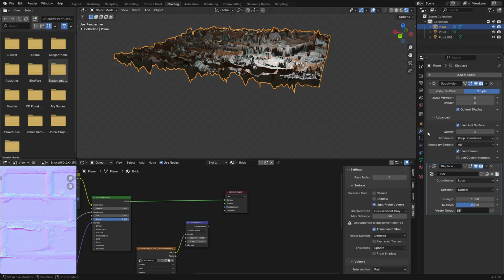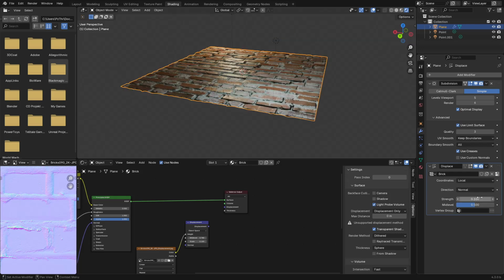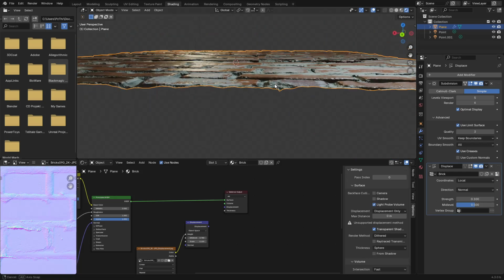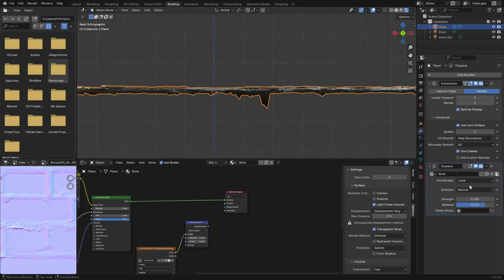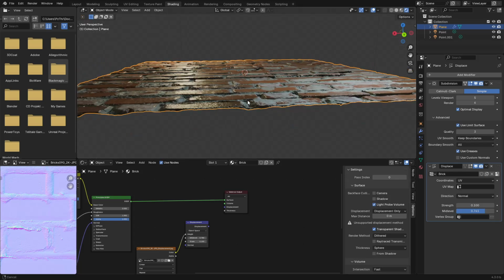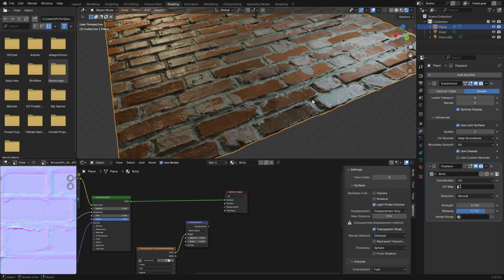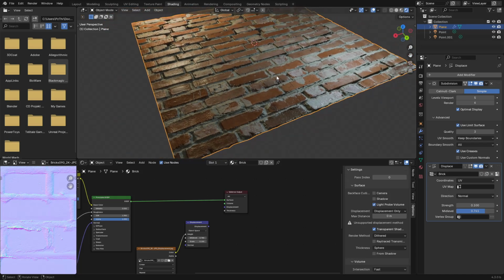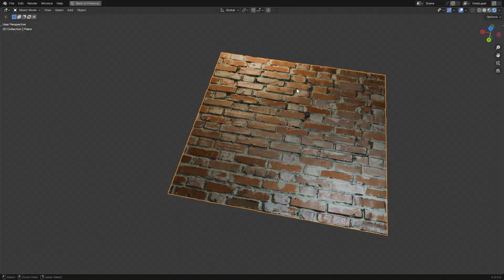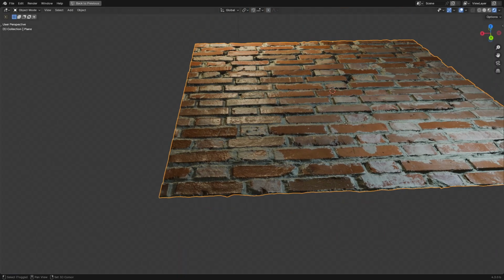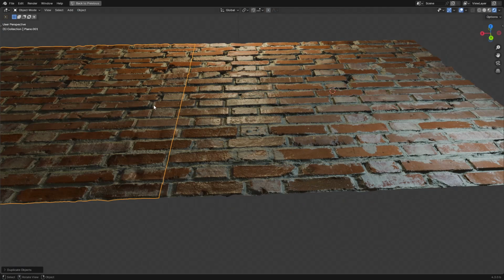Back on our modifier, we're still going to need to adjust this. So for strength, you might want to bring it down like we did before. And it's basically the same process if you want to adjust the mid level. You could do that. And you want to make sure you're using UV usually, not local necessarily. In our case, it's not going to make too much of a difference, but that would be the proper setup for the most part. Now, if you do this correctly, this can potentially be utilized to create mesh for something like Unreal Engine 5 with Nanite, using the Nanite system.